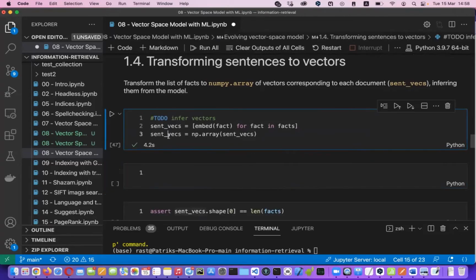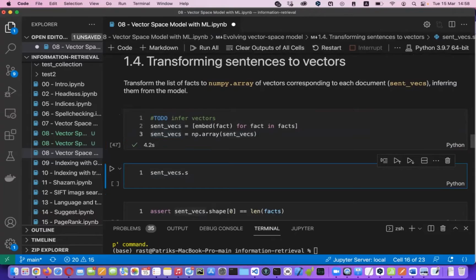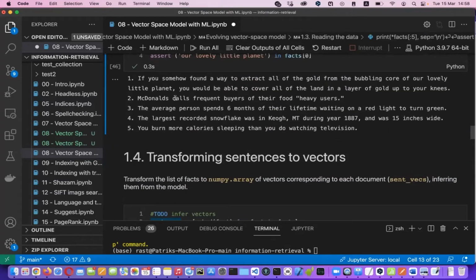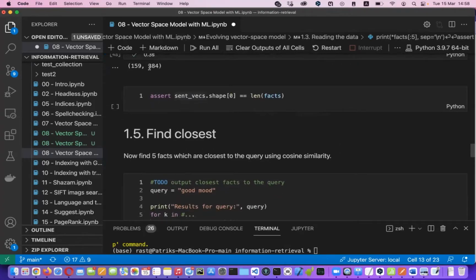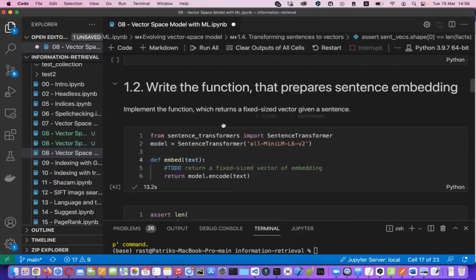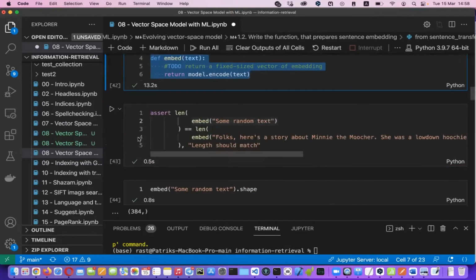After this, we can check the shape. If you check the shape, you see that it has 159 rows and 384 columns. Each row represents one fact that has been embedded into a vector of 384. Let me just send it in chat so you can have a look. So I sent it in the chat.